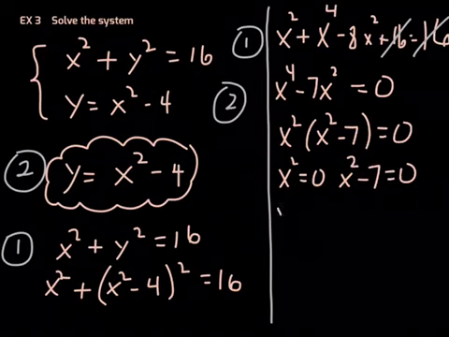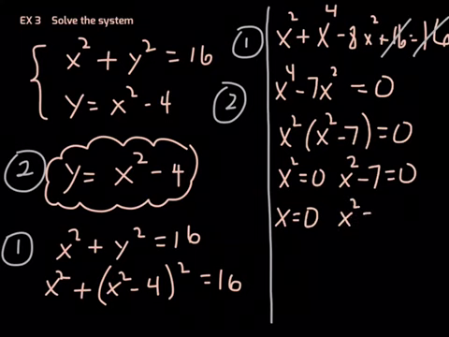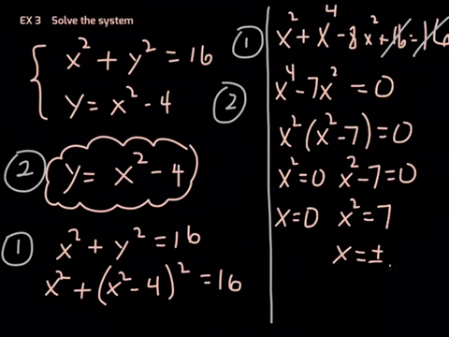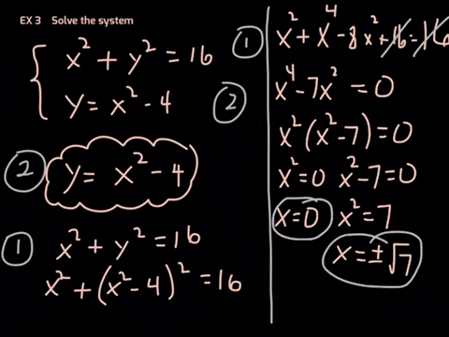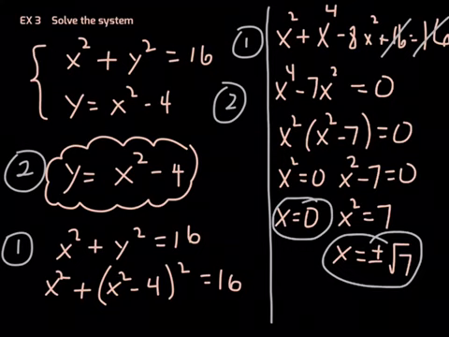So when you take the square root of both sides here, you just get x equal to 0. Here you're going to have to add 7 to the right and then take the square root of both sides, which gives you plus or minus root 7. All right? Okay, guys, please notice that you have 3 different x values that you're going to have to plug in. 3 different x values, okay?